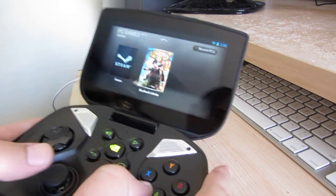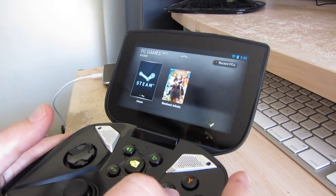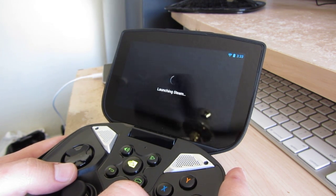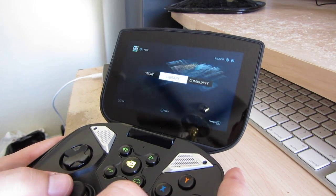And as you can see, I've got Bioshock Infinite here, along with just the generic Steam option. If you launch Steam, which I'll do real briefly here, it actually will open up your computer — and it's opening on my PC right now — in Steam's Big Picture Mode, which is for televisions typically, but it works great for Shield.